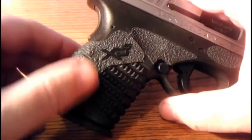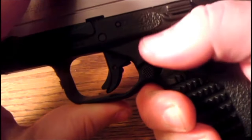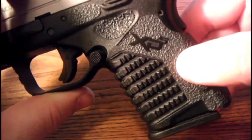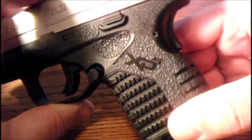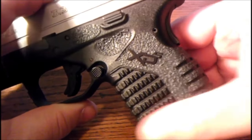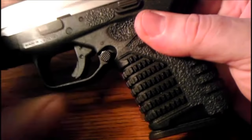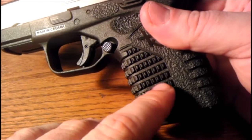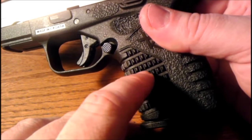I'm probably going to have to end up taking these off. It's too bad because I do like them — they do make the gun quite a bit more grippy and I love that pattern. I know there are traction grips you can get that go over the entire grip, but I think those are gonna have the same problem. Part of it is just the way the XDS is created, but a smart manufacturer maybe would have tried to go through the middle here instead of on the texture.